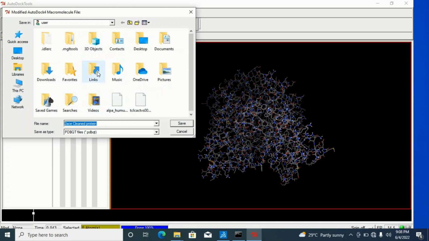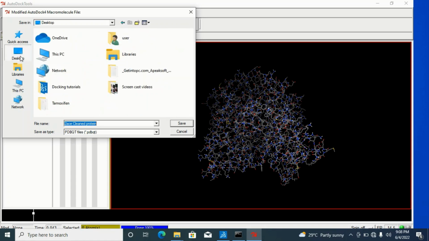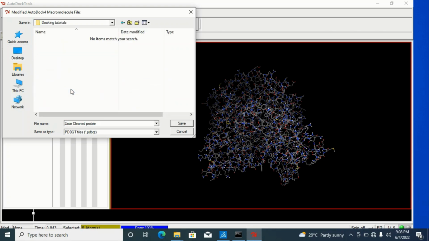Like I always say, I have my file or my folder at the desktop, so I'll have to go to my desktop, click on desktop. It will bring me to here. Look at where my file is. I'll click on my tutorial. Okay, I will open it, or rather double click it. It will open whichever way.